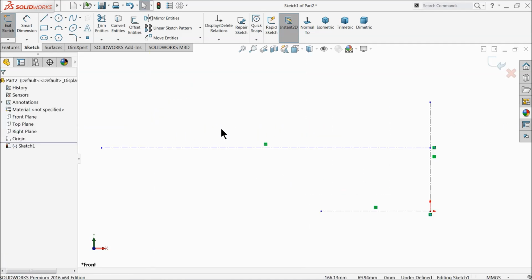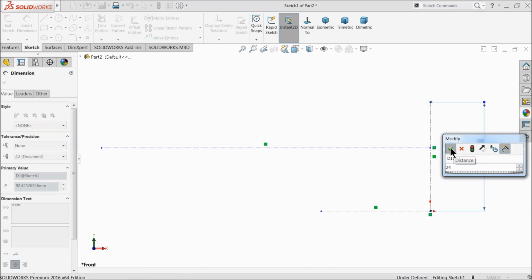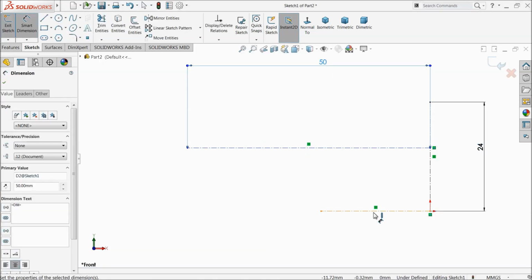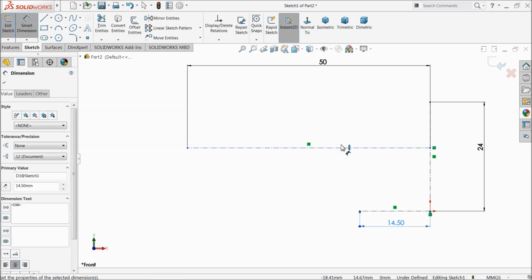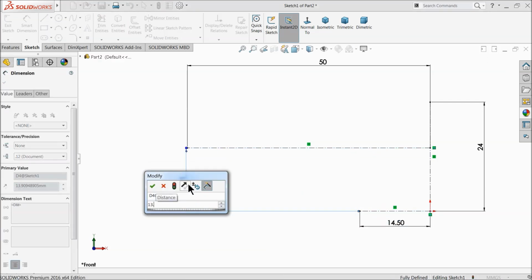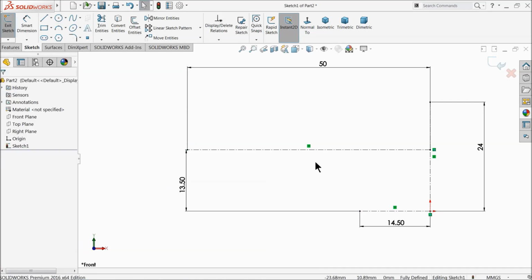Now first define the center lines. 24 millimeter, 50 millimeter, 14.5 millimeter, 13.5 millimeter. Okay.